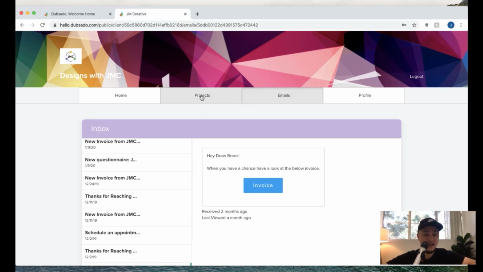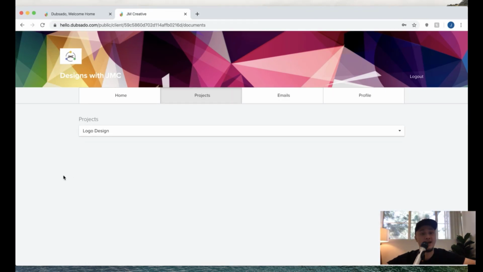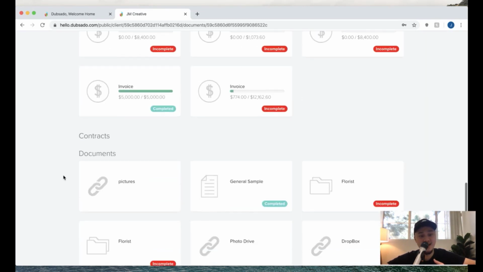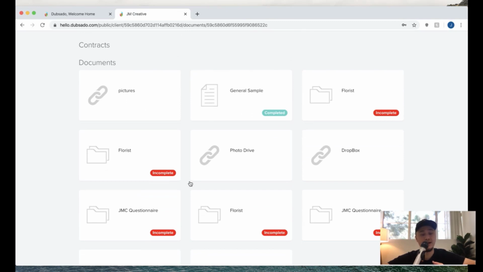And then this projects tab, which you could actually rename to your wedding or what have you, holds the most amount of data. Things like appointments, invoices, of course, contracts. And in the Documents tab, actually, I wanted to emphasize this is where any of the documents, it could be questionnaires, proposals, what have you, will all be here. But in addition to Dubsado forms, if there's any other miscellaneous document, like a PDF, for example, or something for read-only purposes, let's say it's a guide or a resource, go ahead and upload those here too.